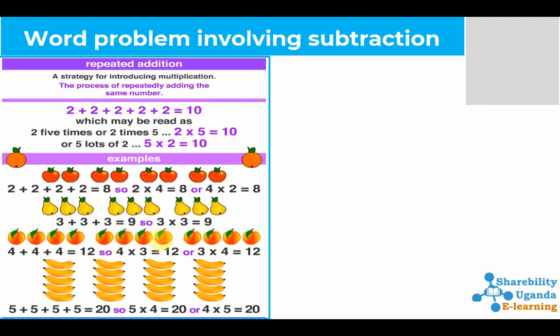And also this one, they are arranged in what? In 4s. Okay, but how many times are they placed there? 1 time, second time, the third time. That means we are making how many? 1, 2, 3, 4. 4 times 3, which is the same as what? 12. Okay, also have these bananas. Let's count them. 1, 2, 3, 4, 5. Each set is having what? It's having 5. But how many times are they? Have 1, have 2, 3, 4.